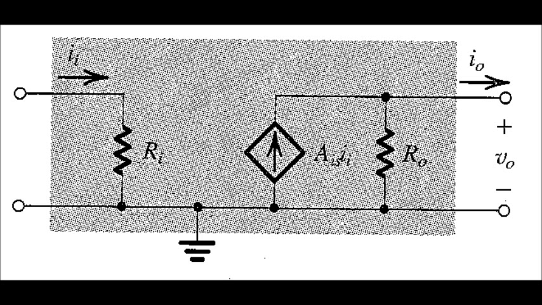Current amplifier. In the current amplifier, we want RI to be as low as possible, so the current that will flow through it will be as large as possible. Thus, the fraction of the current that will be amplified closely resembles that provided by the source. On the load side, we want the resistance RO to be the largest possible, ideally an open circuit. Thus, no current will flow through it and all the amplified current will reach the load.